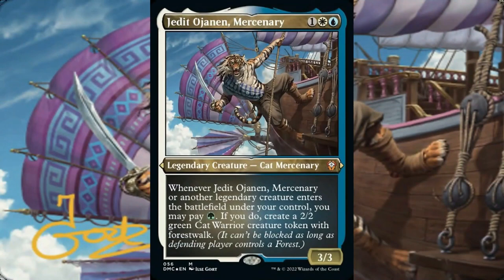I am playing Jedit. What is it? Virginia? Mercenary? Whenever Jedit or another legendary creature enters the battlefield under your control, you may pay a green. If you do, create a 2/2 green cat warrior creature token with forestwalk.